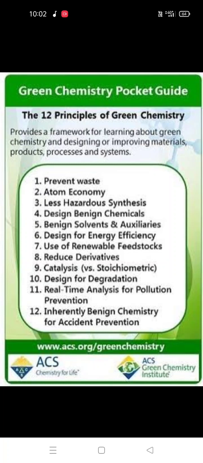And benign solvents and auxiliaries. The solvent should also be less harmful to the environment. For example, in some cases we are using water. Water is a solvent, but for most organic reactions we use other solvents because most organic compounds are non-polar compounds. Water is a polar compound, so that's why it is not suitable. If you take an organic compound and dissolve it in water, it is a difficult process because organic compounds are non-polar and do not dissolve in water. So that is a fundamental thing.